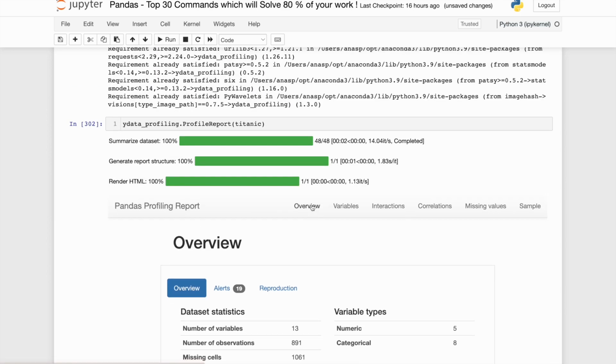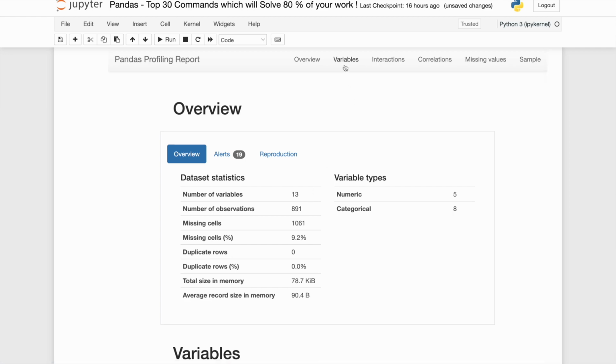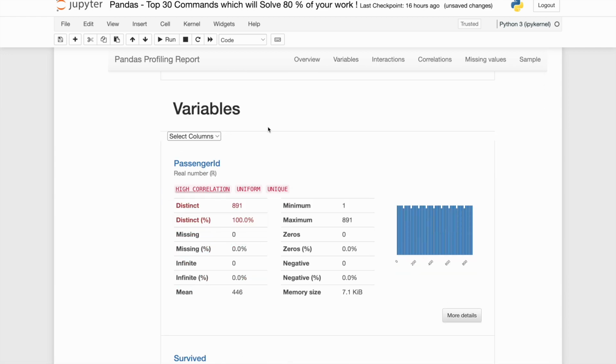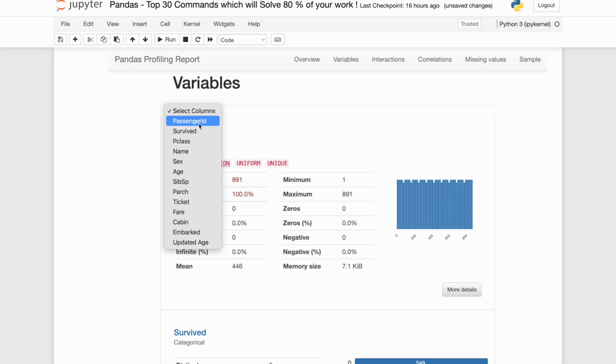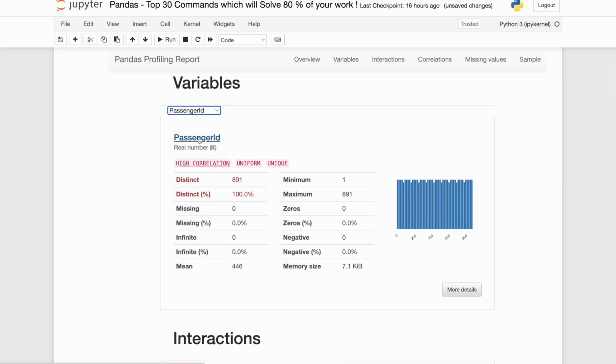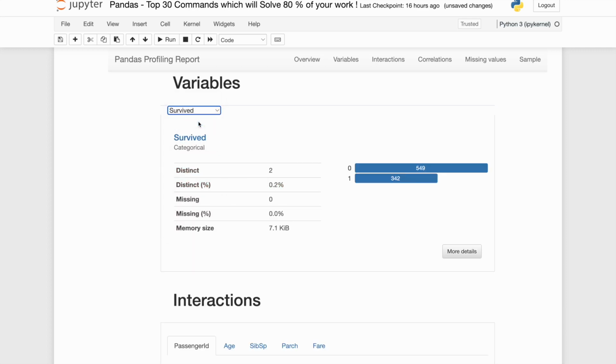And it will give you not just the overview, but for each of the variables you can select, let me select the passenger ID, and it will give you a lot of data for that passenger ID. If I say survived, then it automatically gives you in a nice pictorial way that 549 didn't survive, 342 survived, and what the memory size is and all those.